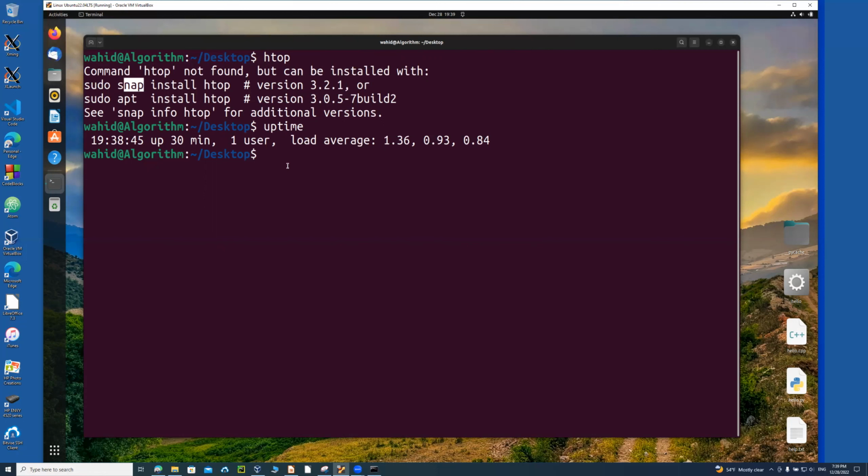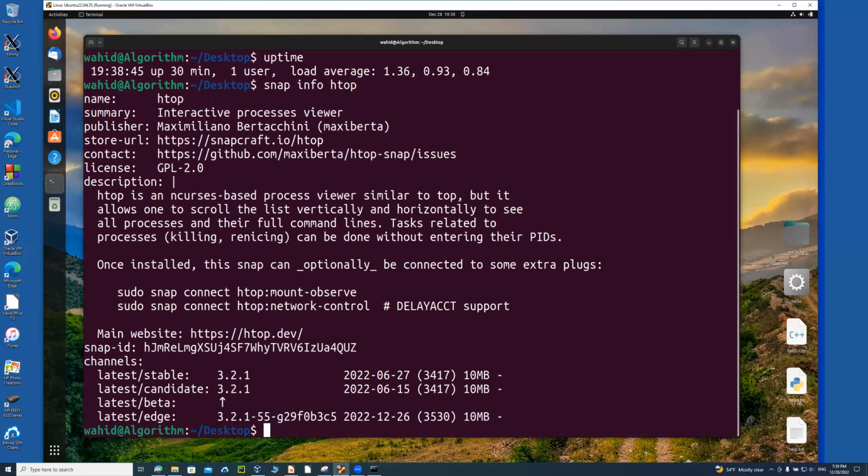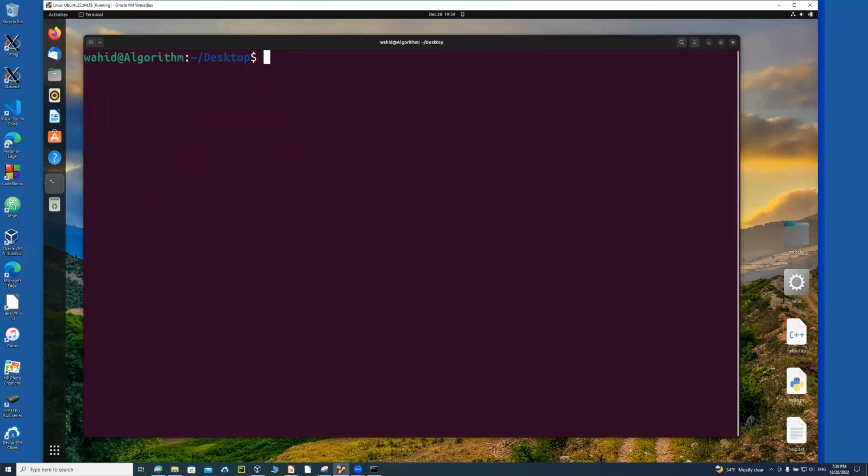So in this case, if I just do snap info htop to see that htop package, you can get the information on the snap of that one with the snap command. And at the same time, if I want to use sudo, I can become root once, or I can just run it as soon as I need the command.